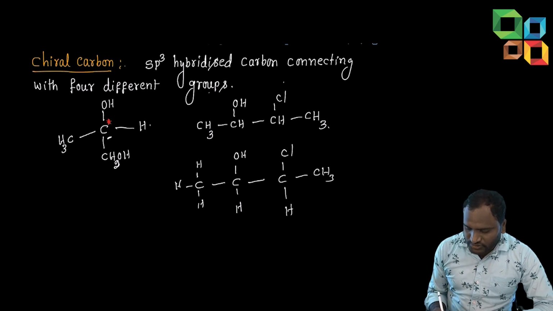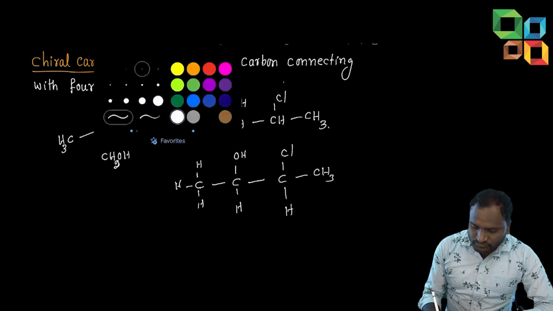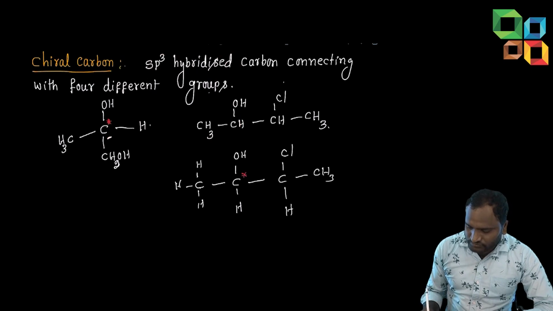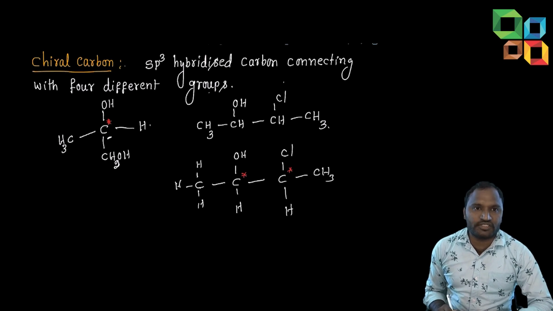Hydrogen. See, students, anyway here, 3 hydrogens are same. It is not a chiral carbon. But this carbon, if you see, one is OH, one is methyl group, another one is hydrogen, another one, this entire thing is one group for this, with respect to this carbon. So, how many chiral carbon atoms are there? This is one. This is one. Understood, students, how to find out number of chiral centers?